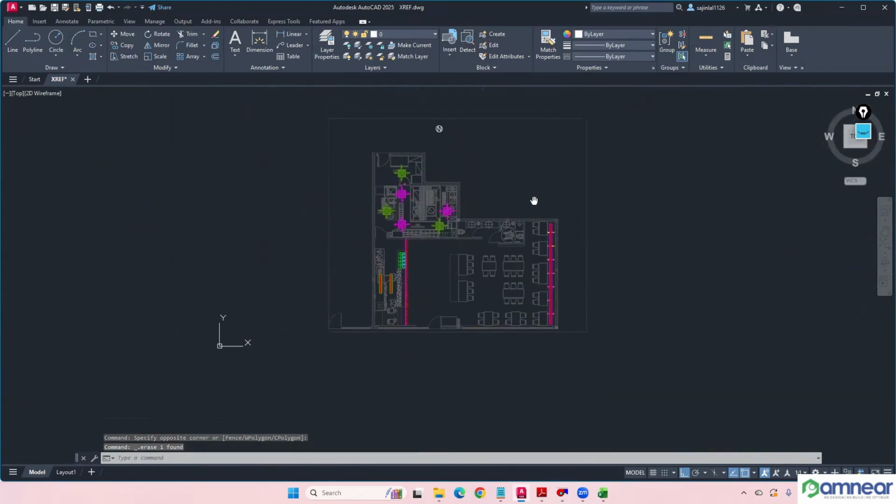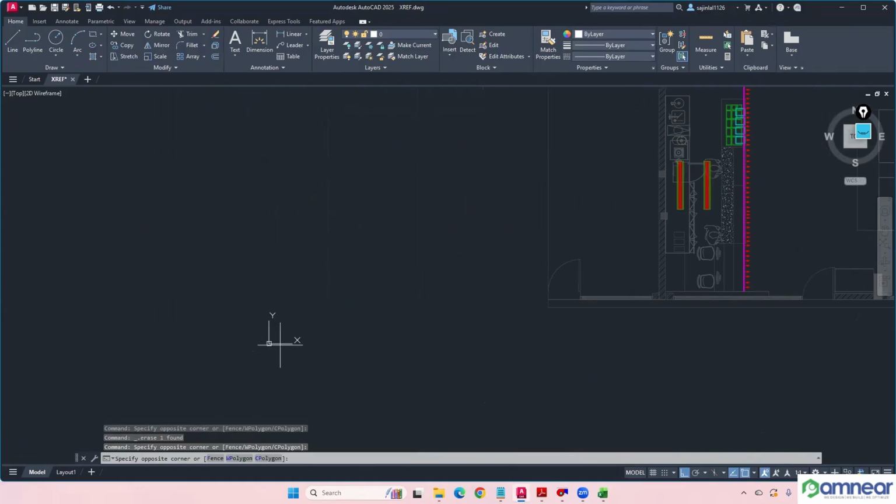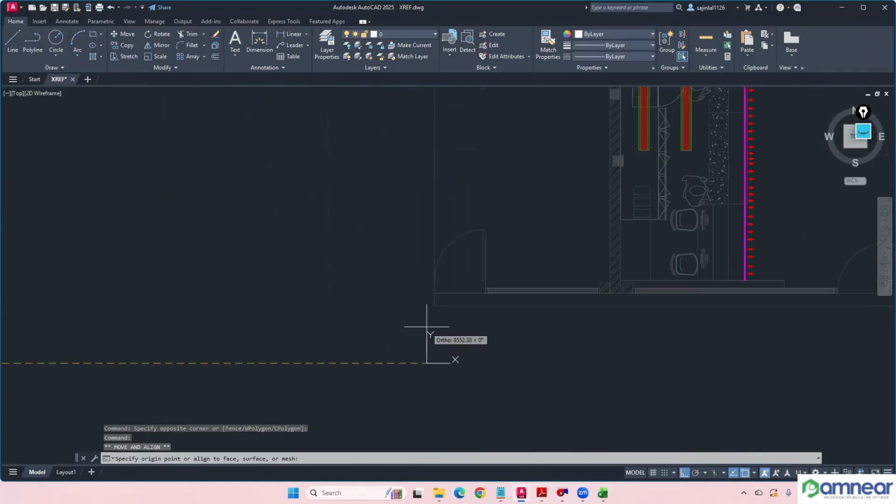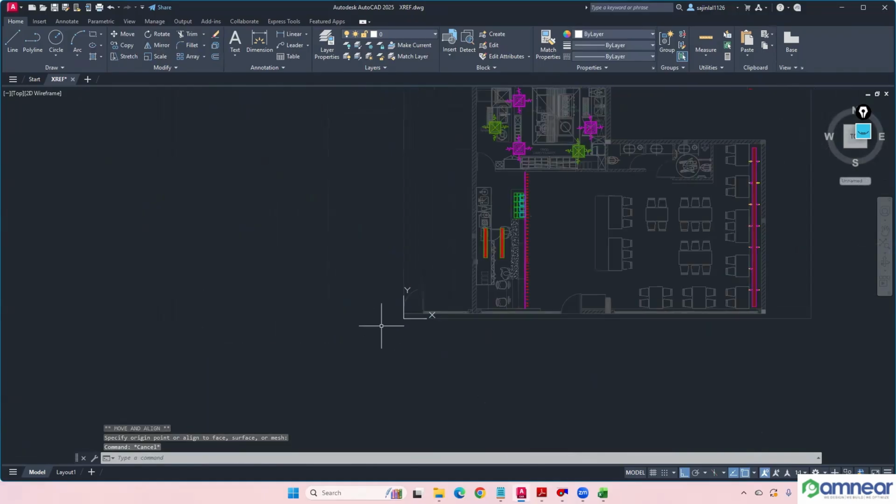And also the base has to be corrected, so I'll be selecting this one. Okay, select it, and I'll be placing the base somewhere here. Okay, and just provide the base. Select that one. It is ready. If you're having doubt, you can see the base will be 0, 0, 0. Okay. No, this is 0, 0 only. But if you're having doubt, you can once again make it 0, 0, 0. This we have already discussed in the project and drafting session before. And save this. So this is our XREF.